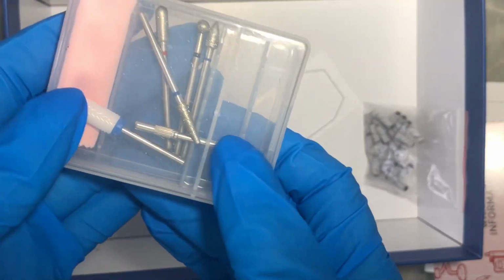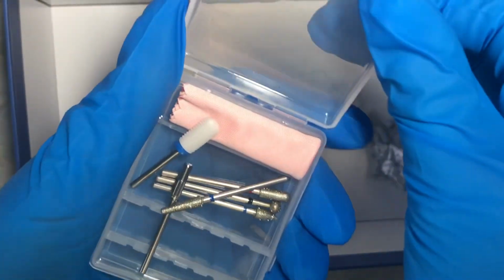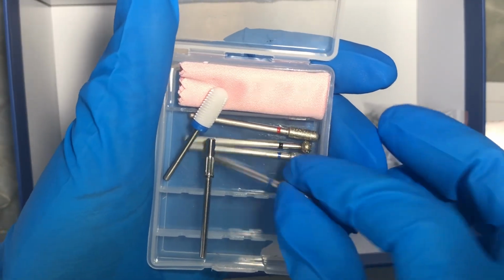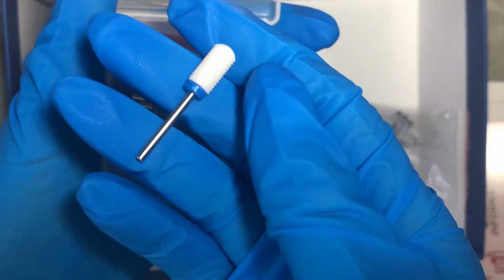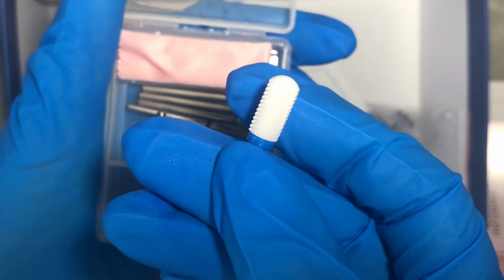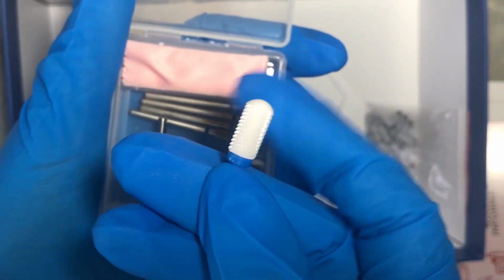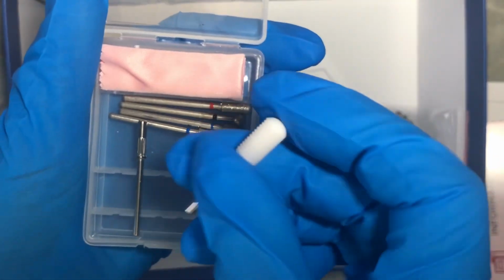And then we have more bits. Now I love the Melody Susie bits. They have really good quality bits, so they don't just send you the kind of bog standard bits that we get with all our e-files. They actually send you some good removal bits. So this one here is really good. I've been using that on my clients. I got it with their previous nail drill that they sent me, the one for their anniversary, and I've been using this ever since and I love it. So I am so happy to have another one of these.